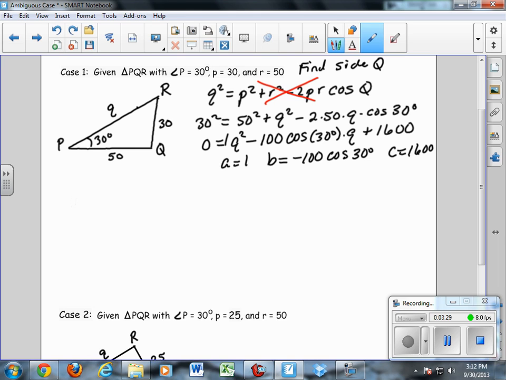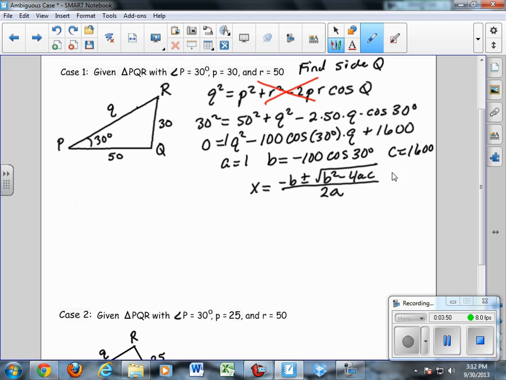So let's remember the quadratic formula, and we should sing our song. X equals negative B plus or minus the square root of B squared minus 4AC all over 2A. If you remember that, you will remember the quadratic formula. You might want to sing that to yourself a few times. Pop Goes the Weasel is the tune.